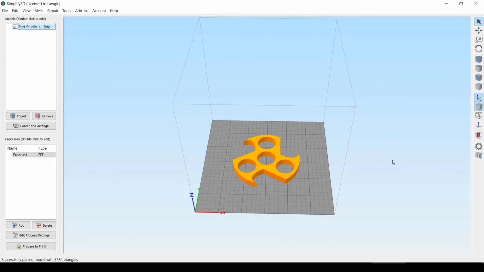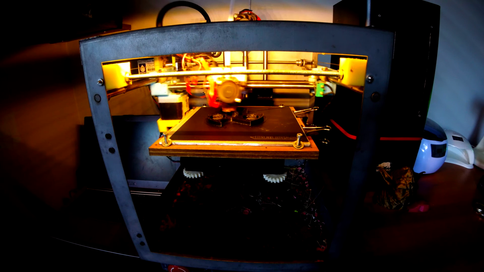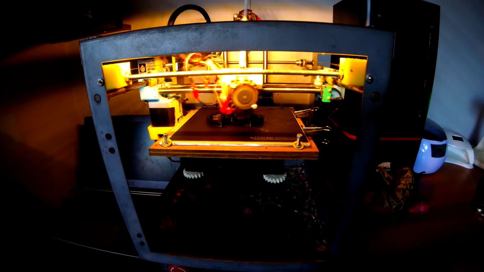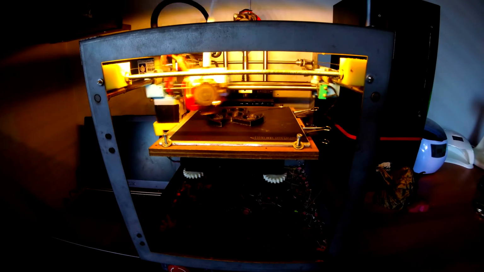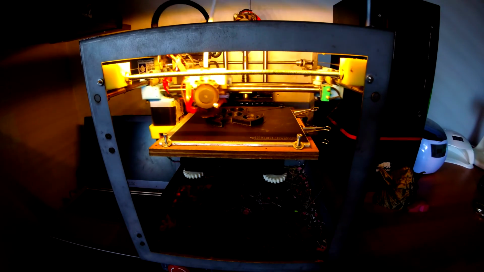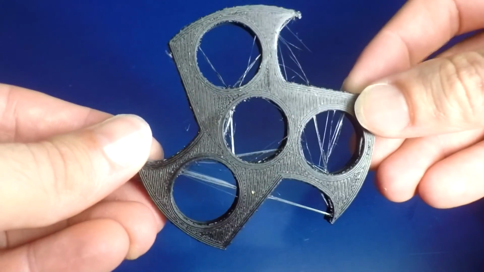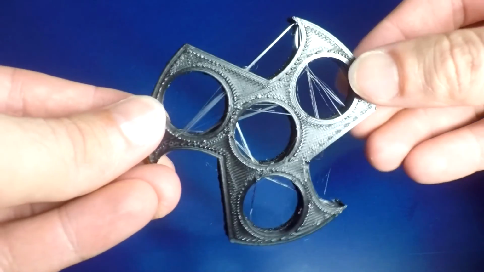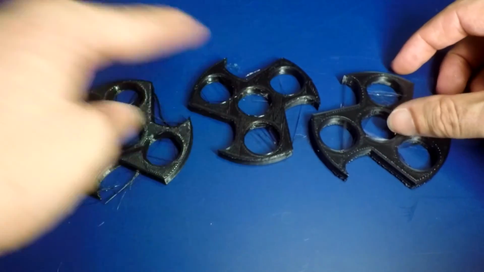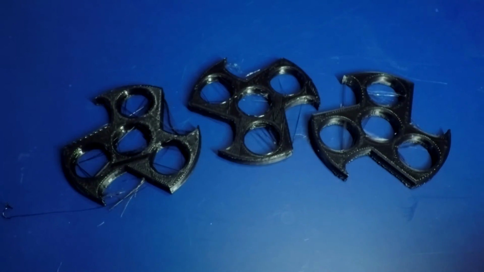Since it was a new untested PLA filament, just to be fair, I thought I'd import the model into Simplified 3D and print one straight from that. And look what we have here, more stringing. It seems the problems are with the filament and not so much the slicer. More fine tuning of the retraction is needed to get this filament working properly.